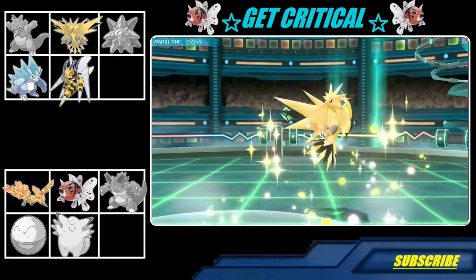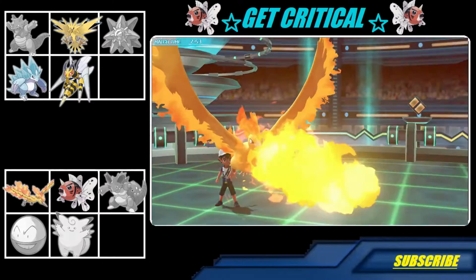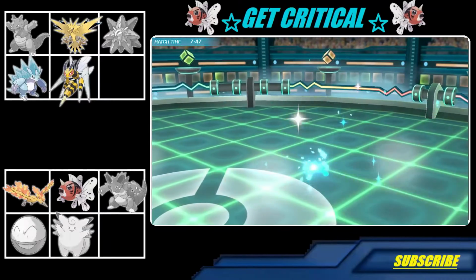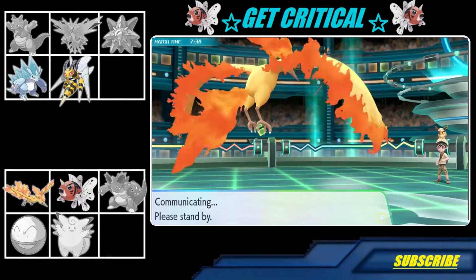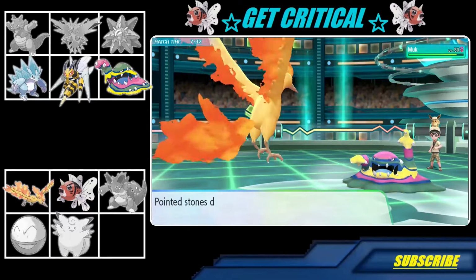So he does end up bringing out Zapdos, which is actually kind of funny because, you know, legendary birds. Turns out Moltres is actually stronger than Zapdos in this specific scenario. So now that's going to even things up a little bit more, bringing the score down to 3-3 in even favor rather than 3-4 in my opponent's favor.